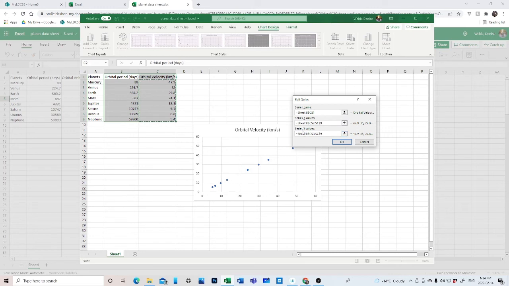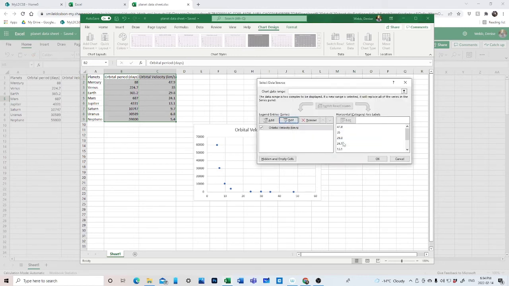You just highlight now into the series Y values and delete the series Y values. Now, what do I want for my y-axis? Well, I want my orbital period. So you go over here and select that first box, drag it down, and it automatically selects all of that data for your y-axis.